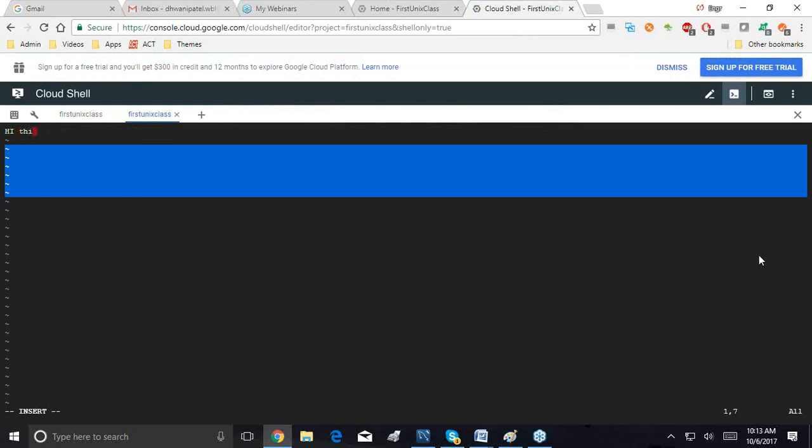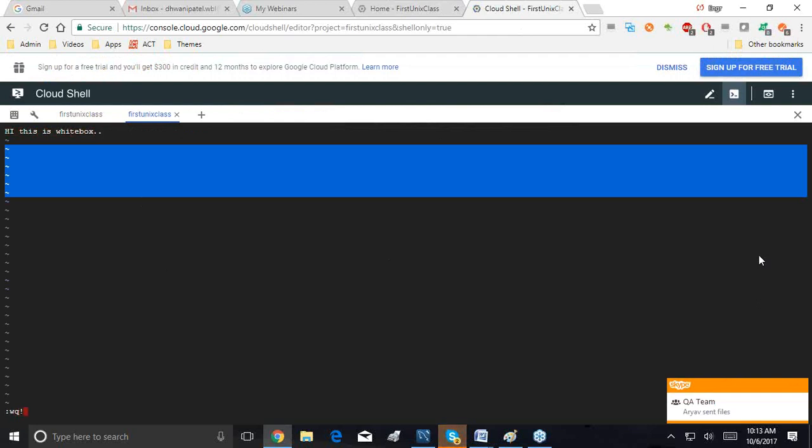Hi, this is a white box. Here this is a vi editor. If you want to exit from this, press the escape key, colon wq.